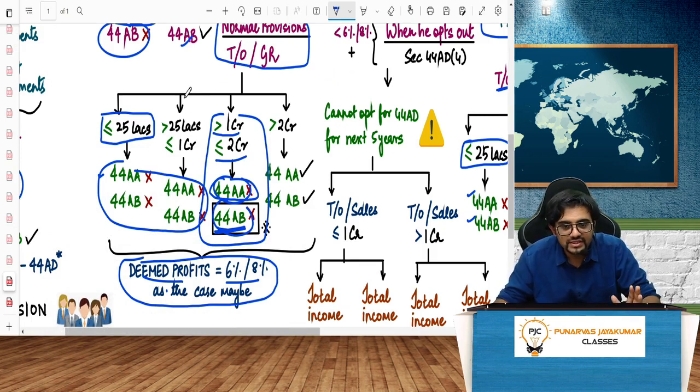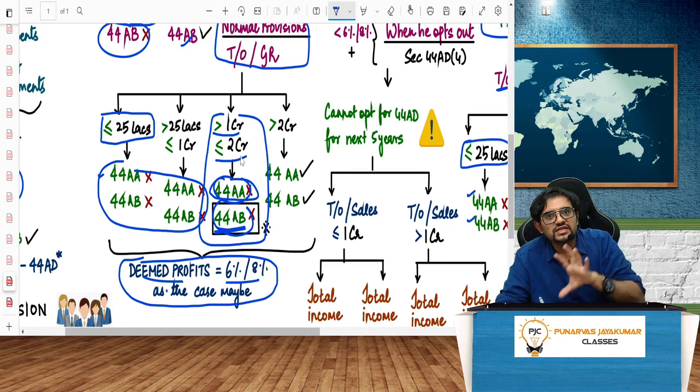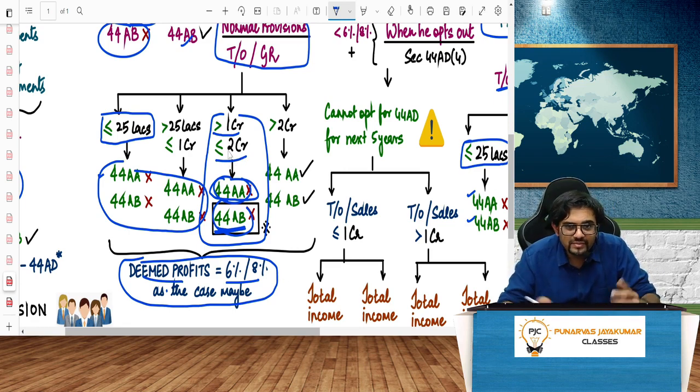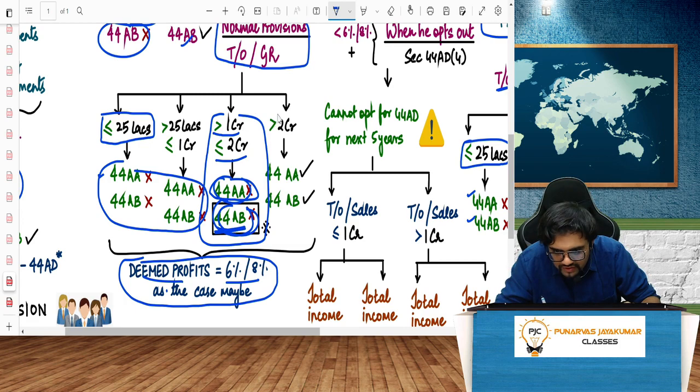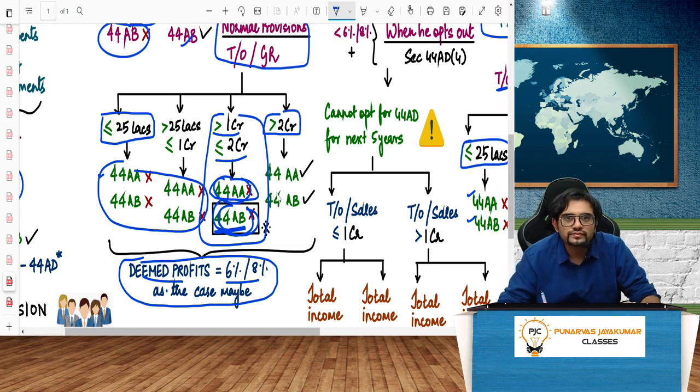Okay. I repeat. 2017 amendment. What does it say? Greater than 1 crore, less than or equal to 2 crore. If anything is given within these limits in the question, an MCQ they can ask, guys, whether 44AB will apply or not apply. Obviously, it will not apply. There's an amendment in 2017. Only if it is more than 2 crore, you have to maintain accounts also. You have to do the tax audit as well.